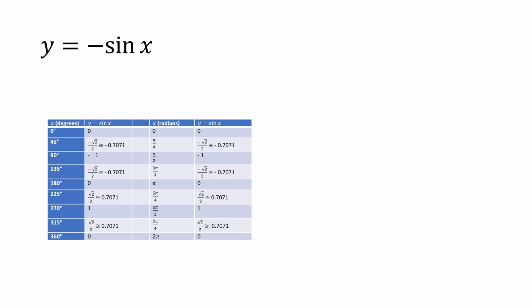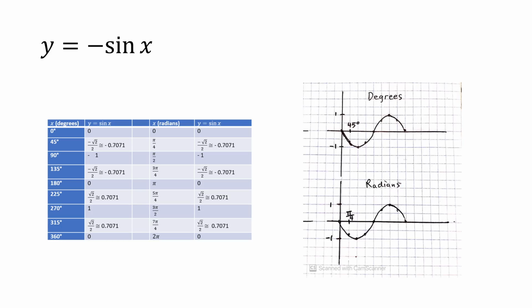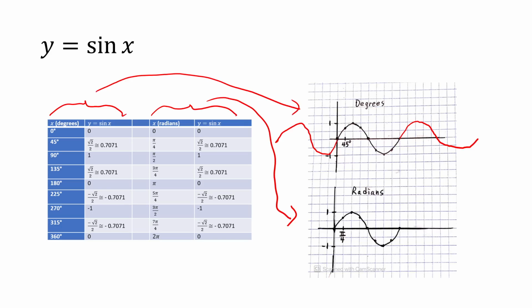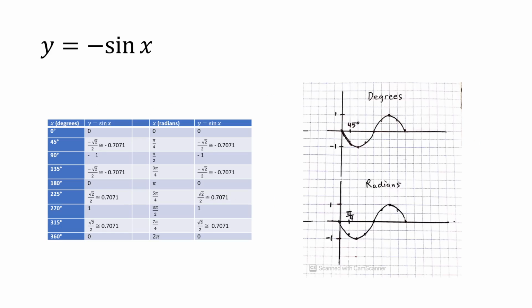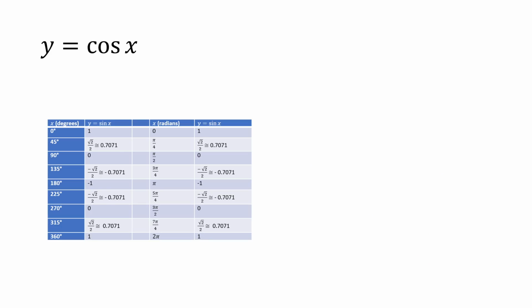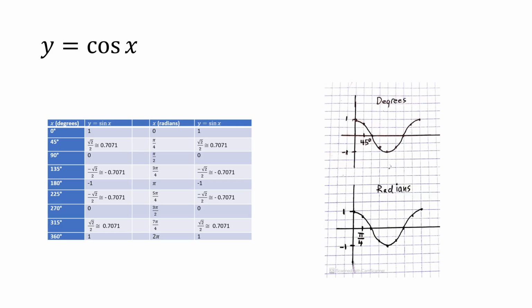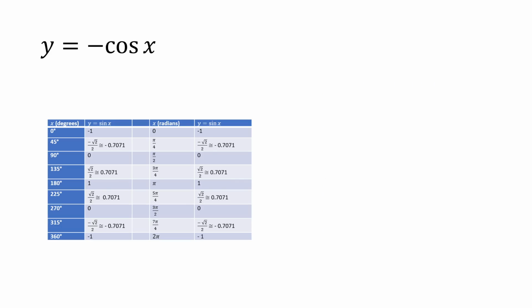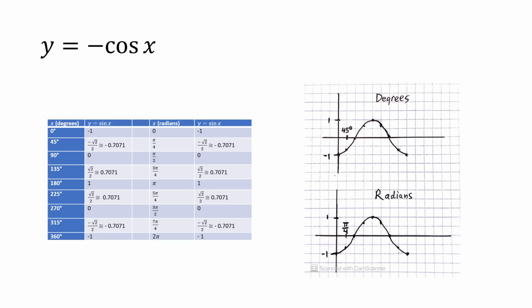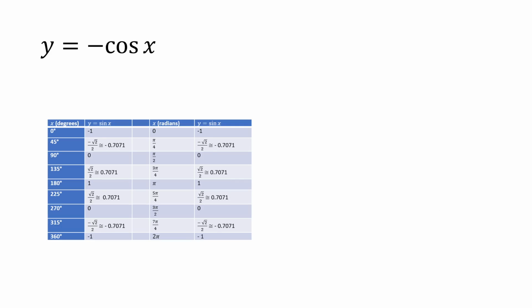Now, if we graphed the curve y equals negative sine x, we could take a table of values approach. And if we did that, we would end up with the curves shown here. Obviously, very similar to the curves for y equals sine x, just a reflection in the x-axis of those curves. Now, if we let y equal cos x, we would get the x and y values shown. And if we graph those, then these are the curves that we would get, either in degrees or radians. And if we let y equal negative cos x, similarly, we would get the same curves, except they would be reflections in the x-axis of the curves we had a moment ago.